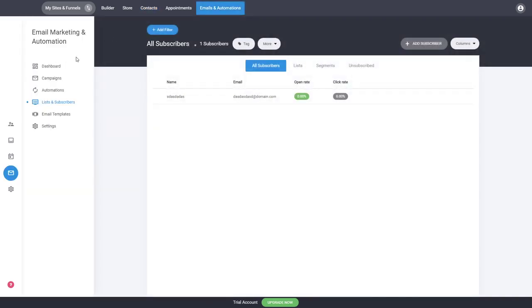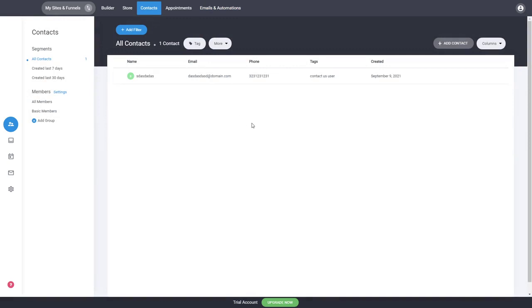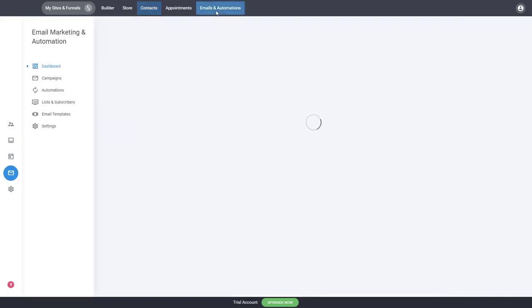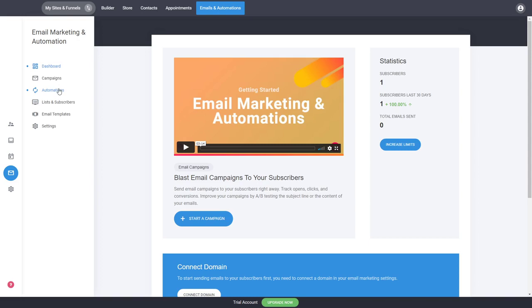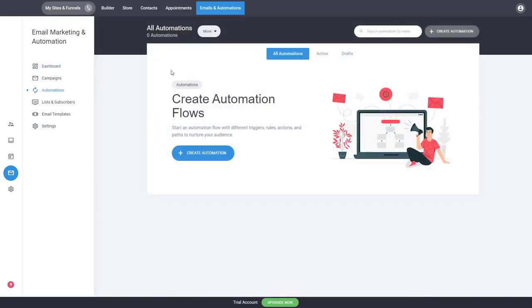So yeah, this is exactly what happened. We just submitted this user, and that created a profile for them. And this is the forms. This is basically what they do. They help you generate those leads, and you have all this information, and you can start blasting emails and actually send them through automation. So not only that, but you can create whole flows through which the person can go through. So this is a really cool way to send them, for example, a whole chain of different emails after they submit a form. But again, we have a dedicated video on email marketing and all the things that you can do there.